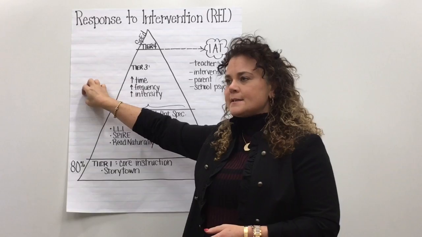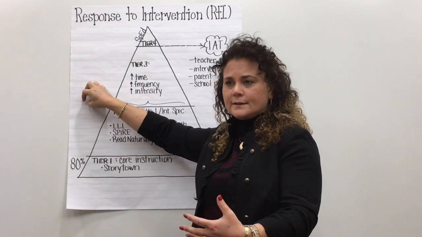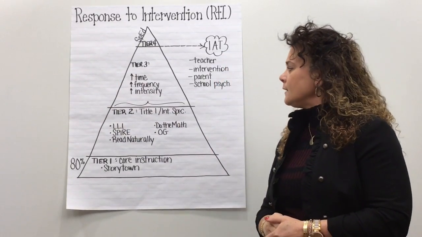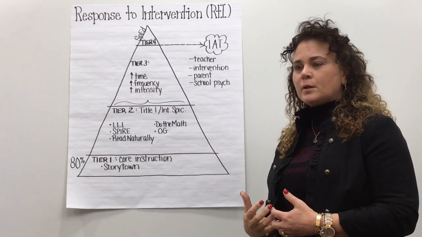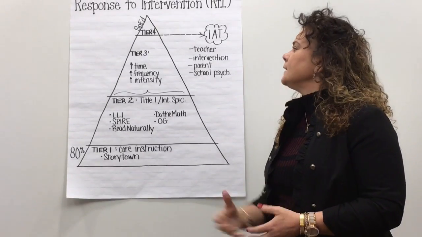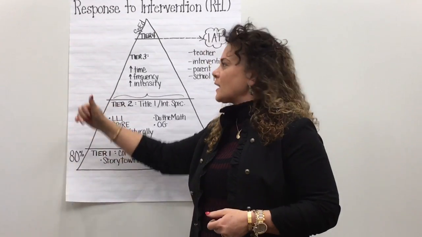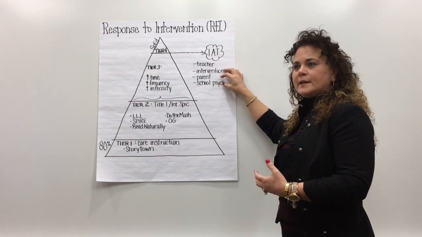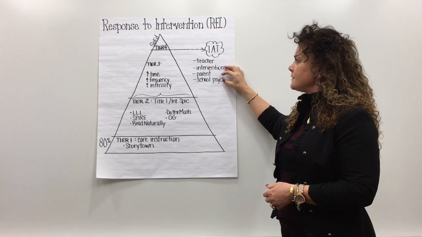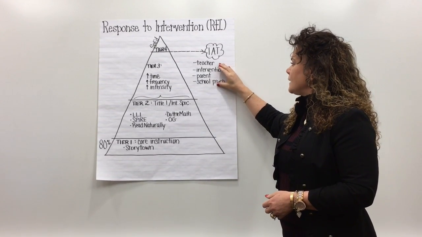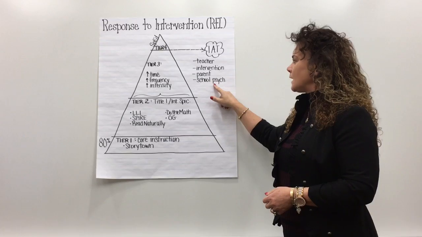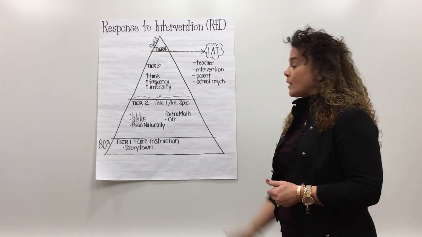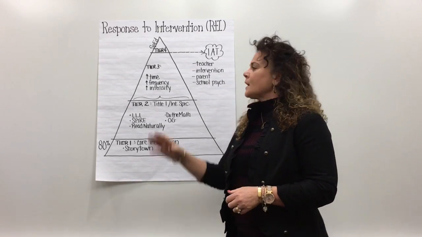If you come back to the data team, which now consists again of just your grade level, special ed, intervention, everybody on that team, coming back to that meeting, and you notice, even with the new plan, they're still not progressing. You're going to put in the paperwork again and come back over and have possibly a second IAT. You're probably now 20 weeks of data in, and that's when the school psychologist certainly is going to be kicking in here and maybe doing some academic testing, or whatever the team decides necessary.